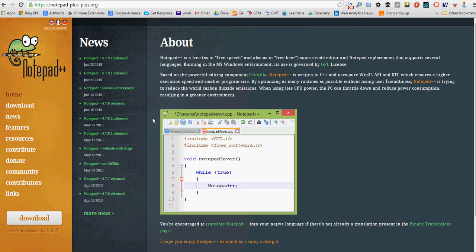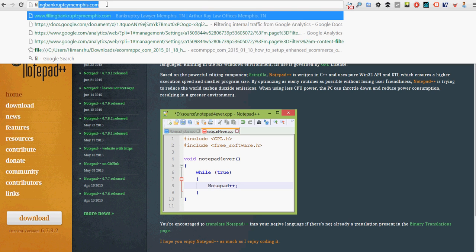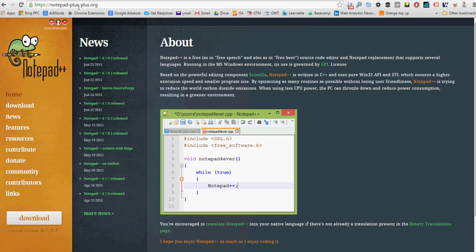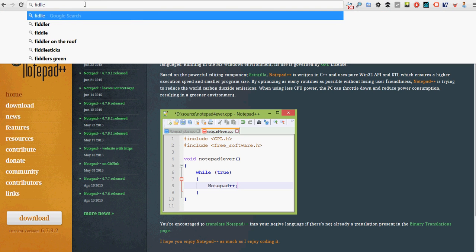The 10th tool that you need to use for Google Analytics debugging is Fiddler. Just like Notepad++, you need to install this tool on your hard disk. Okay, this is not the website.